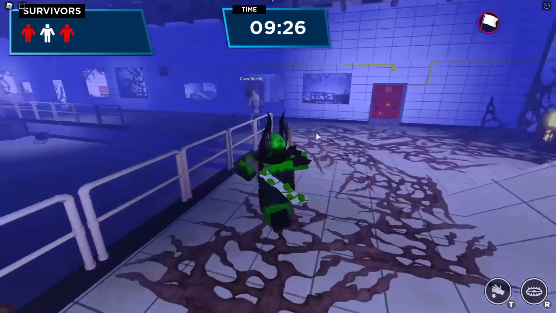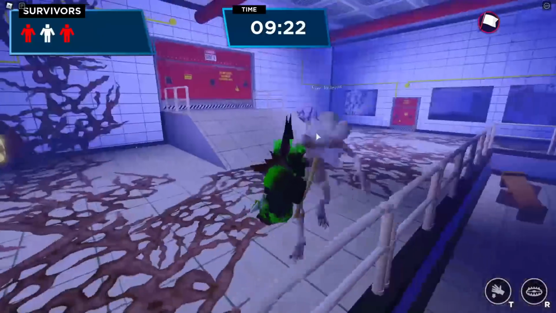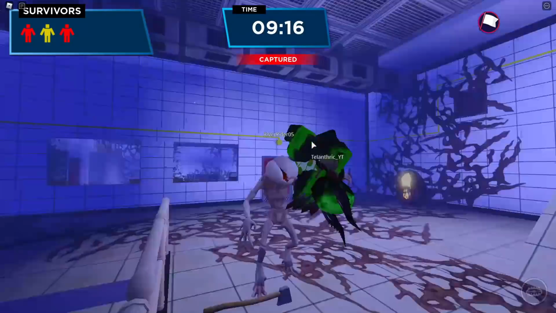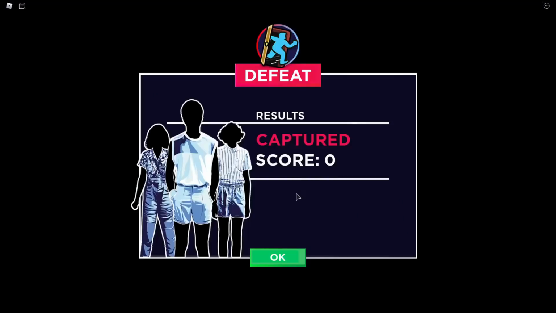So I'm just gonna die. Come here, I'm gonna give you a high five. Bro, why can't he kill me? Just kill me. I'm literally just walking around and I'm not even being killed. So now we are going to be killed probably, because it said 10 seconds. Never mind, I went in that thing.